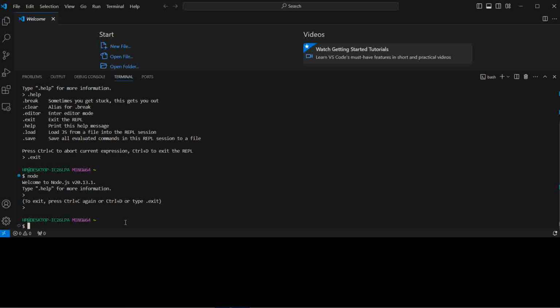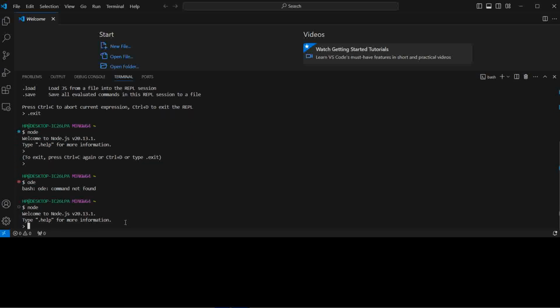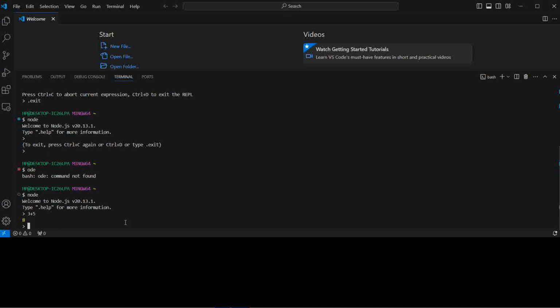So let me show you an example of how we can do it. For example, if I just get back inside there, oh sorry, node, now inside 3 plus 5, it's 8. Okay, now you see that I really, what did we do? It read what I wrote, 3 plus 5. Then when I press enter, it just evaluated and then printed out what the result was.